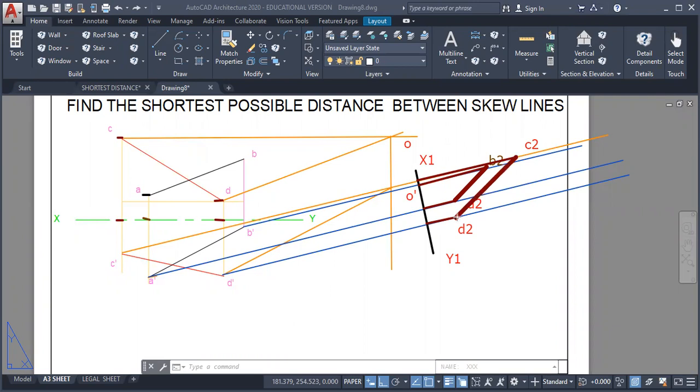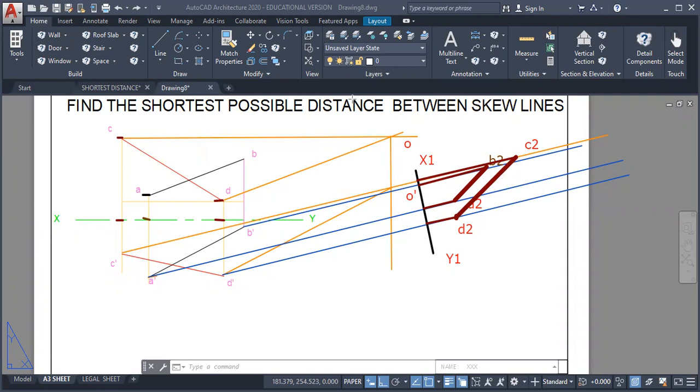And that is my parallel line. So these two lines should be parallel. Now, the closest possible distance is a perpendicular distance across these two lines. All right, across those two lines.